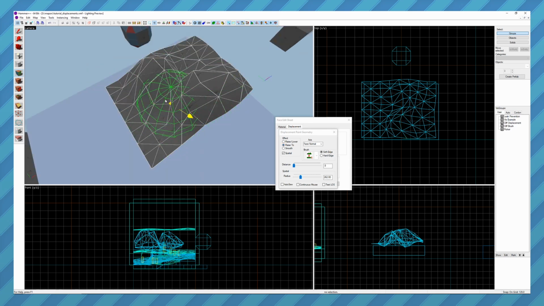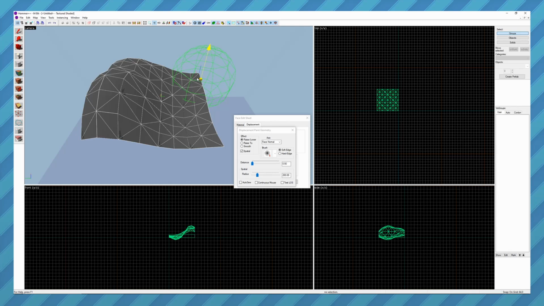Raise 2 works exactly as you'd expect with the face normal. It moves in that direction. In the first cut, I didn't explain how smoothing works with the face normal very well, so let me take another attempt at it. The smoothing operation isn't actually a smoothing operation, it's a flattening operation.